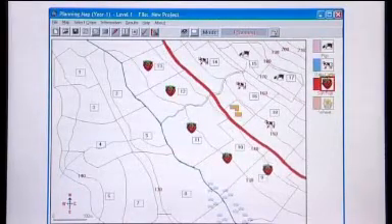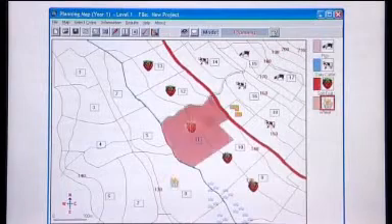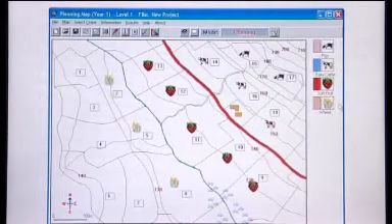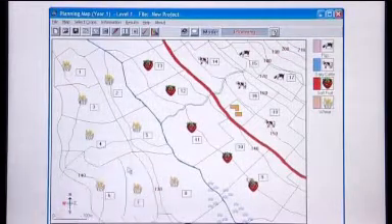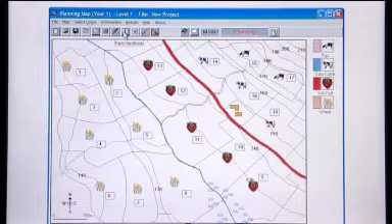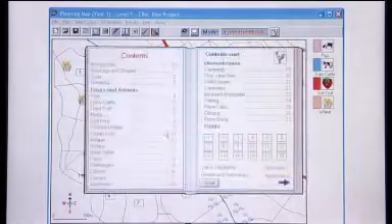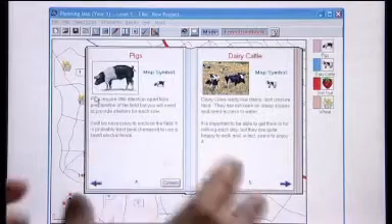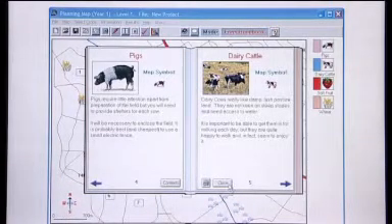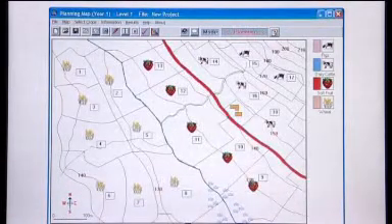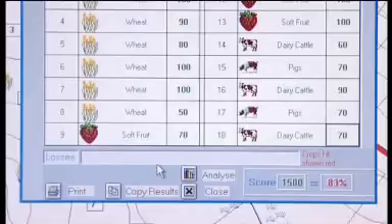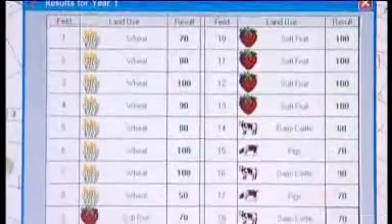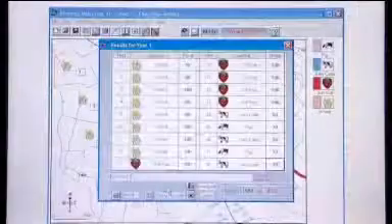Now, I'm doing this in quite a haphazard way. Obviously, children should research this properly and find out which crops grow where the best. Now, to help children do the research, there's a rather useful farmer's manual here, and you click on it and you can go to any type of livestock or crops to help plan where you want to put your crops. Well, I've done it, so let's run the model for a year and see what happens. We just use the tick button here, fingers crossed. Not bad, 83%. You can see the success rates for individual fields there on the screen.